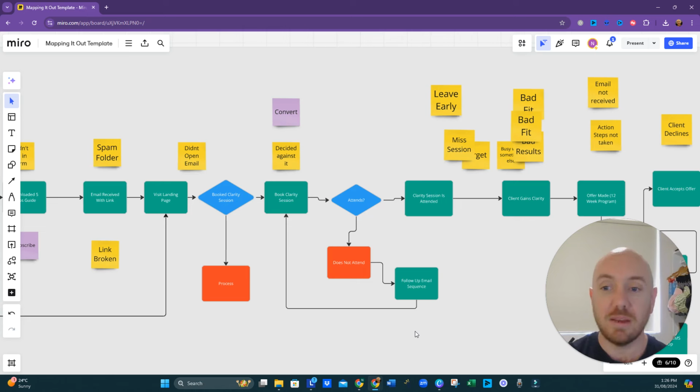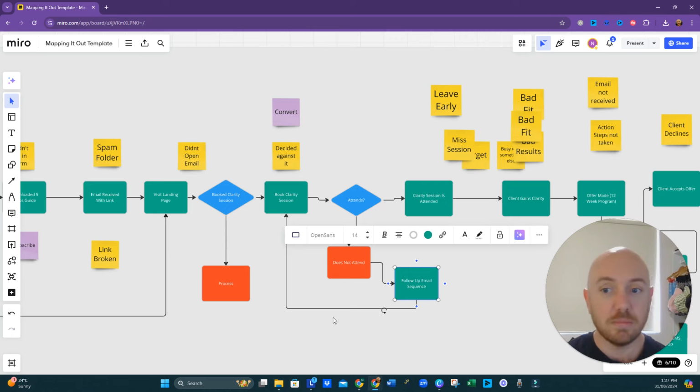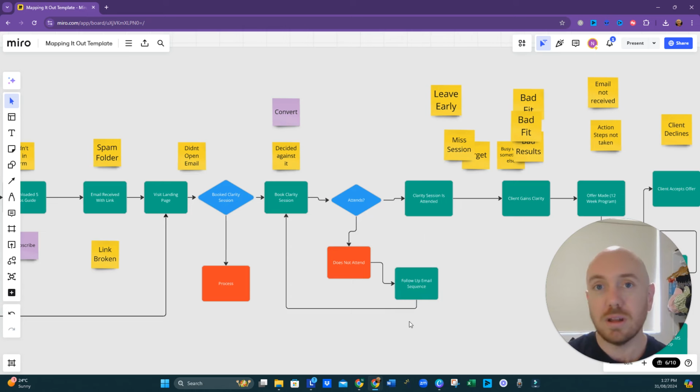Receiving an email from someone every day isn't bothersome so much. If you leave it too long, especially when they've done something like booking a session, this follow-up sequence, 4 or 5 emails, 1 a day, or a text message as well, particularly because they're very engaged at this point, it's not unreasonable to do that.